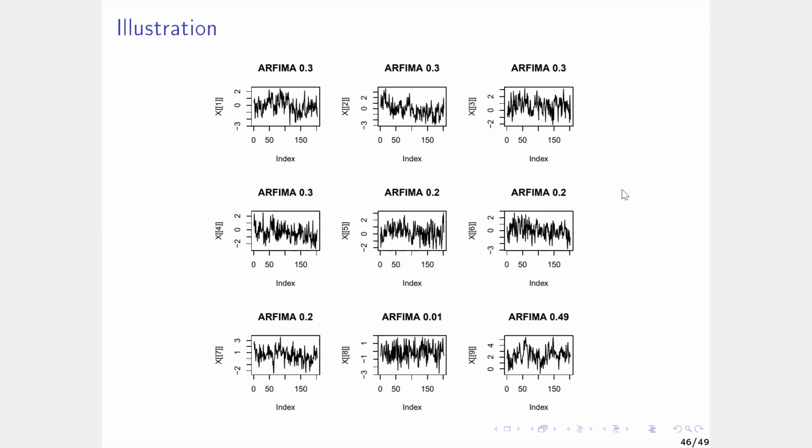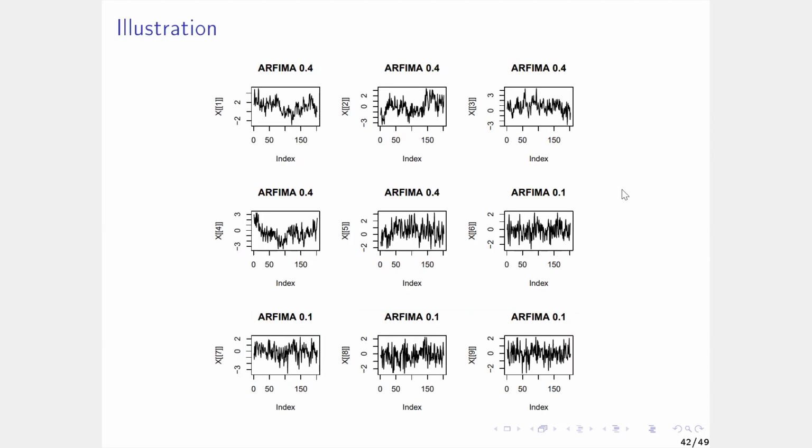If you look between ARFIMA 0.2 and 0.3, already 0.2 is a bit more like a group of things, and 0.3 is a bit different. I think we can see it here. It's more clear here when you have points. You can see that the dependence structure is a more continuous function, yes, exactly, a more regular function. And here this is very short memory. Yes, that's exactly the point. This is easier here.